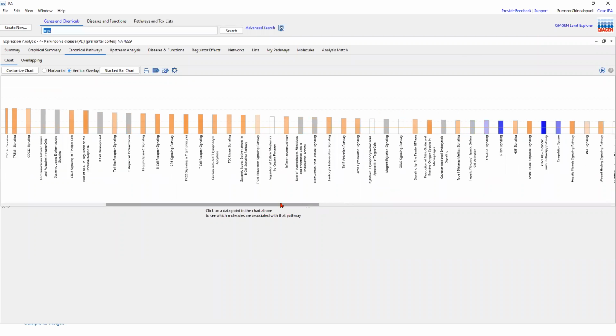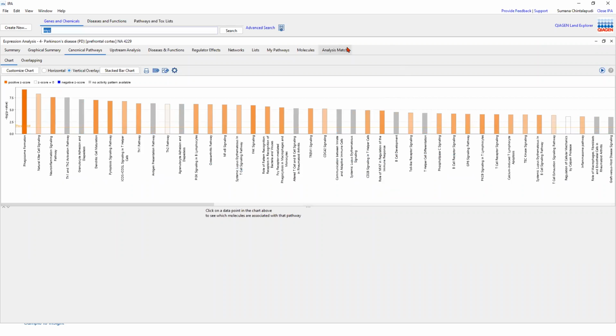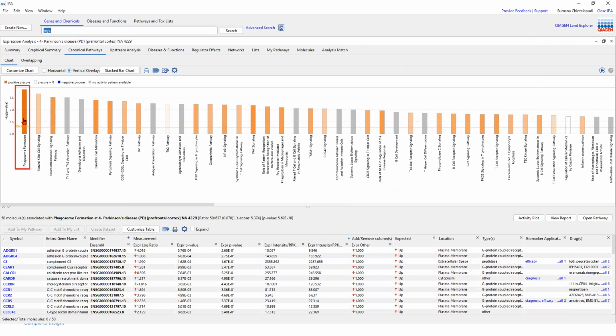Now, let's say you are interested in a specific pathway over here. For example, we are interested in this phagosome formation, which is enriched in Parkinson's disease. You can simply click on the colored bar, and this is going to tell you how many genes from this data set were part of this particular pathway.